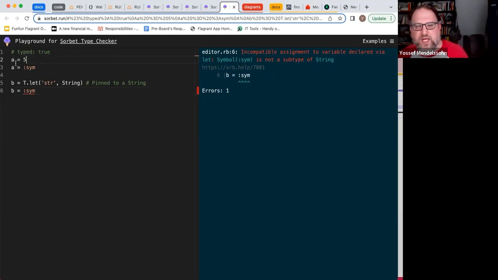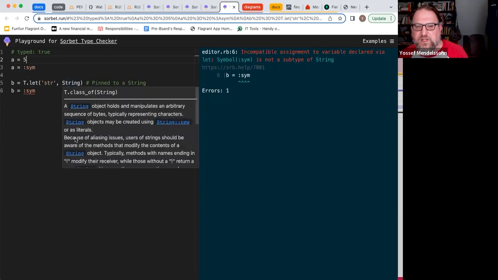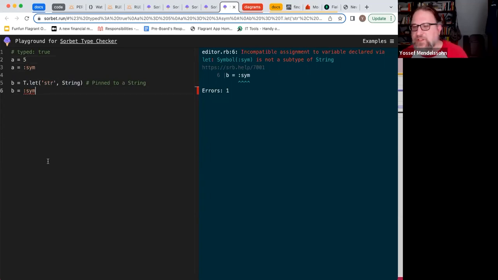You see A is defined as starting with an integer, then it's a symbol, no problem. But now if you do B equals T let this string, now B has to be a string. You cannot assign any non-string to it.